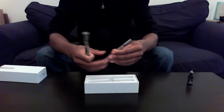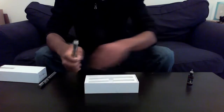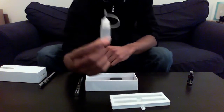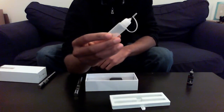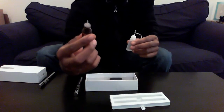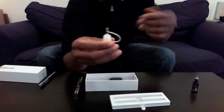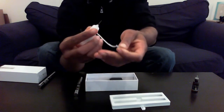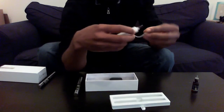So it comes with 2 pins in the package. The same types of pins. You open it up. Really convenient device for transporting your e-juice and liquids. I feel like most of the kinds I've bought already come with a pretty easy to dispense mechanism, but it doesn't hurt to keep in mind that some of these might not. So you can pull the top off there and use it to drip into your chamber.